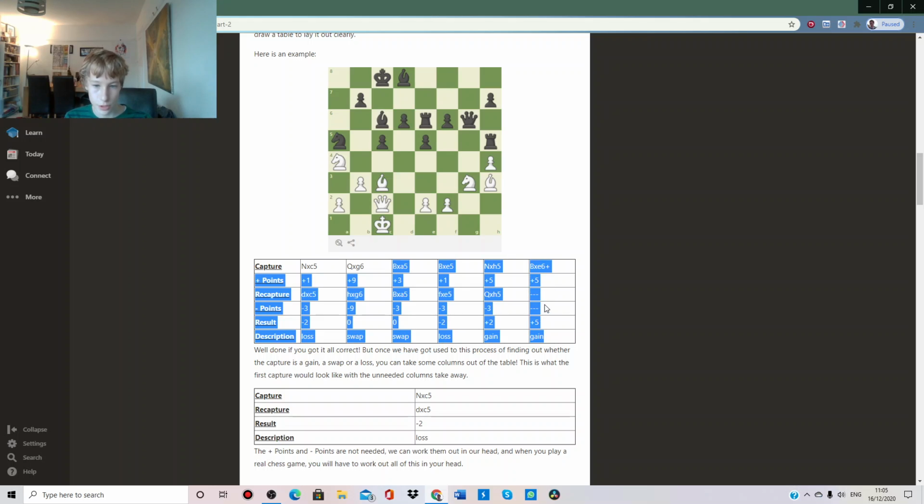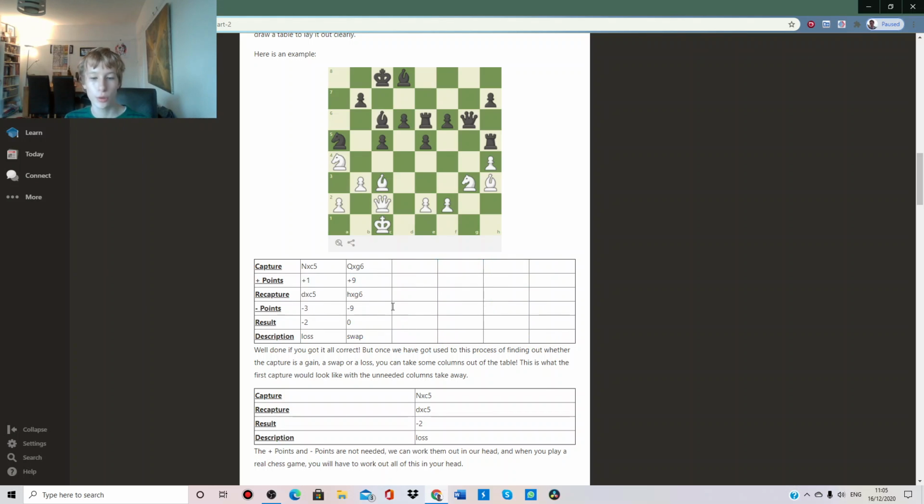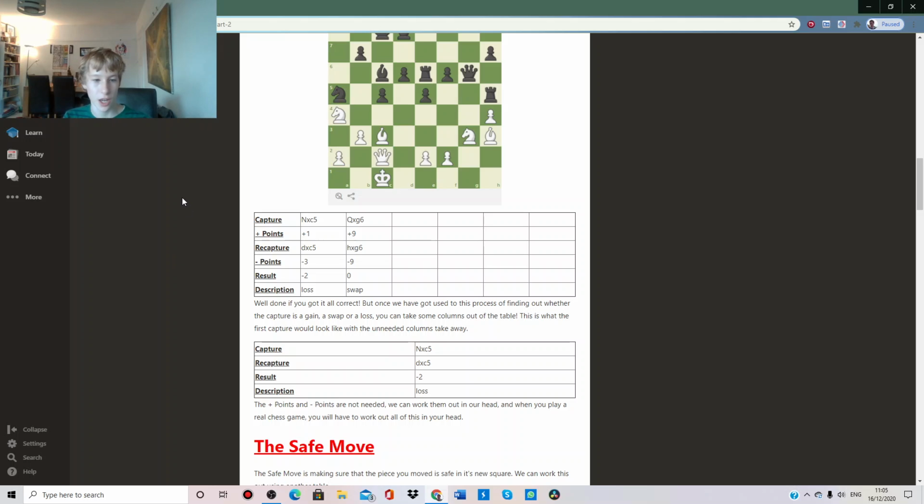And there is no recapture, so no minus points. The result is a straight plus 5 points, and that's the best move, as you win 5 points, and it's a game. So well done, you've got it all correct.